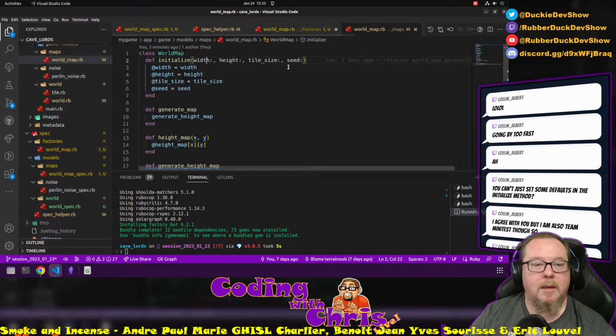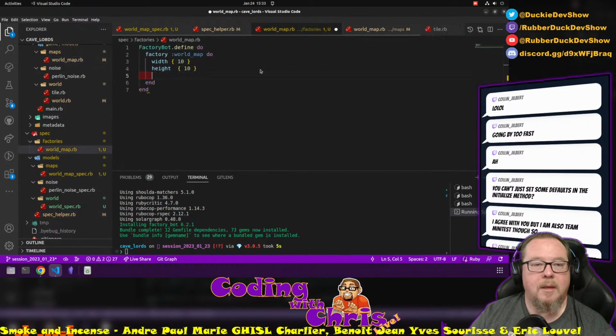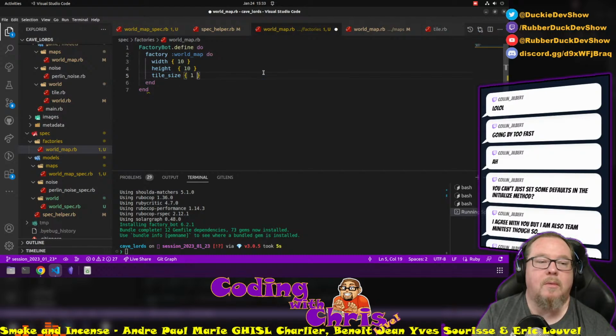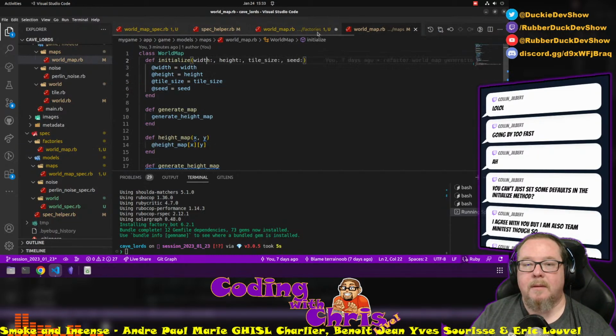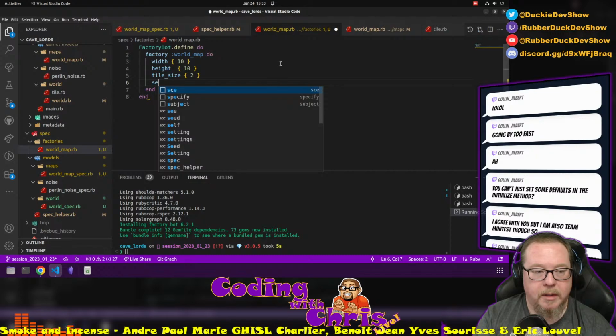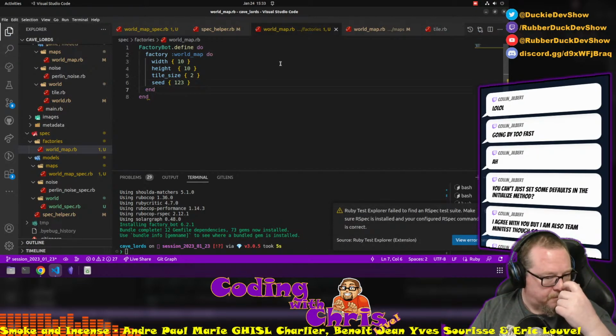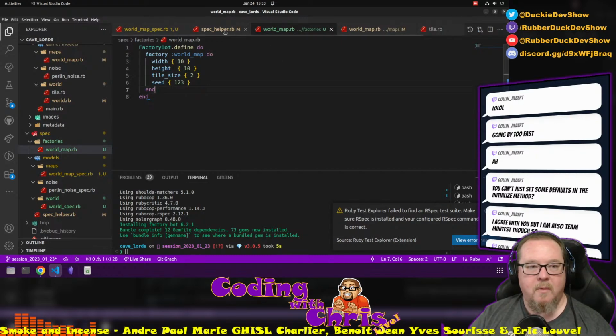I'm going to set the width to 10 and the height to 10. And we'll set the tile size to 1. Now let's set it to 2. So we have some wiggle room there. And then we're going to set the seed to just that. It's fine. This is just defaults, right? Now, I don't think this will actually work here because these aren't actual fields in world map, right?